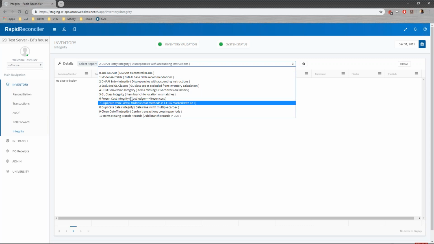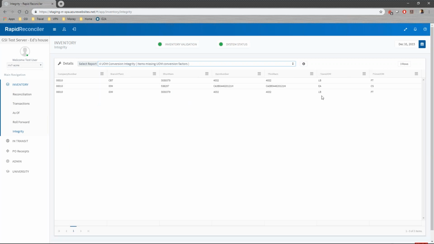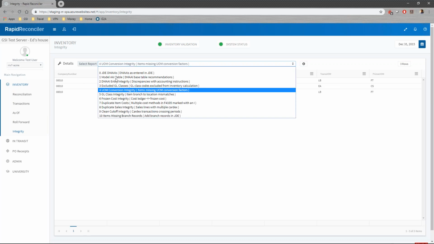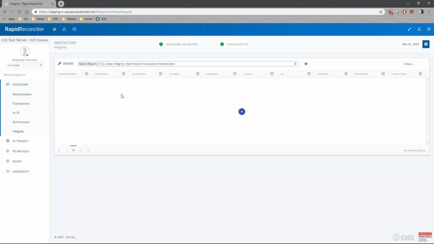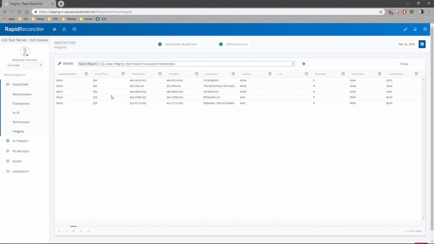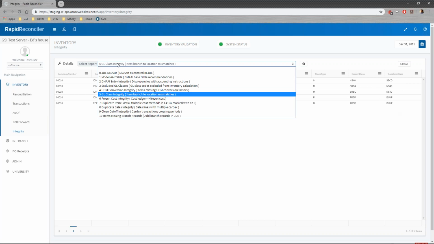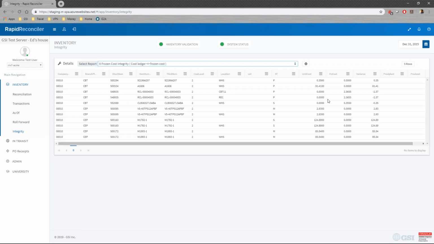Okay, so we do other things like unit of measure conversion integrity. There's no pound to foot conversion for this item, so you're going to have transaction issues. So we need to get this stuff fixed. Okay, and you can see GL class codes. These are the ones where we have problems amongst the levels. Well, you're on the branch, it's NS40, but in the location, it's SECD. What should it be, right? It shouldn't be different. They should be the same. Okay, so frozen cost. Does my material, labor, and overhead add up to the frozen? No, it does not. Okay, so we have some items here that need to be addressed.